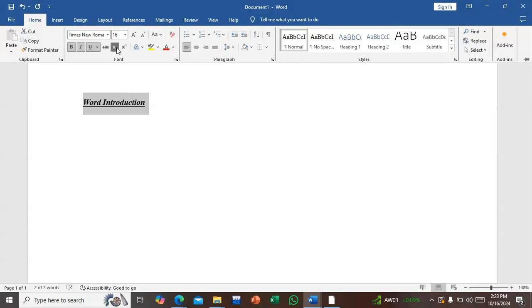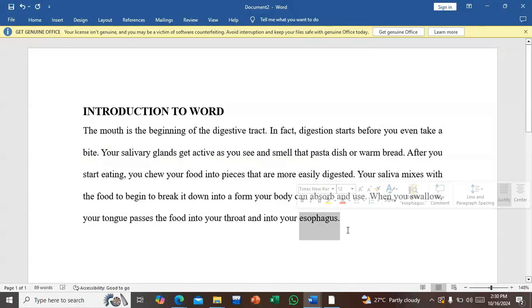We also have this one and this one. This one is widening the text, how we want the text spacing to be. So let's say this one. You see, we are having this. Okay, so let's try one more. Okay, so the next one we are looking at.